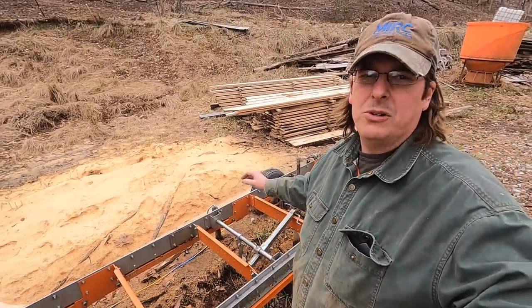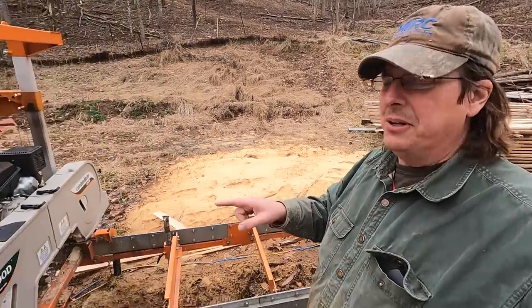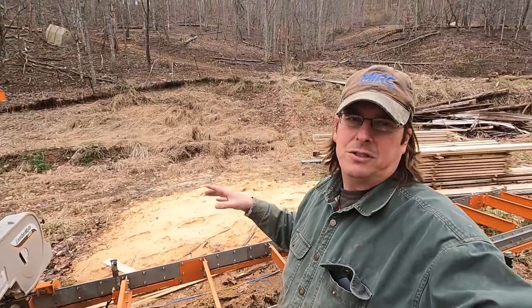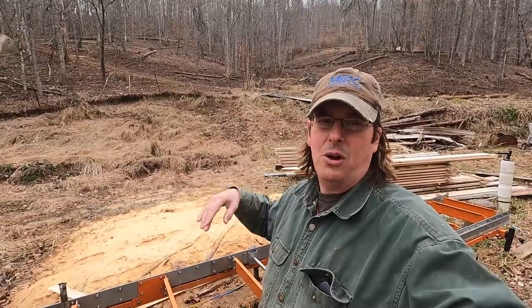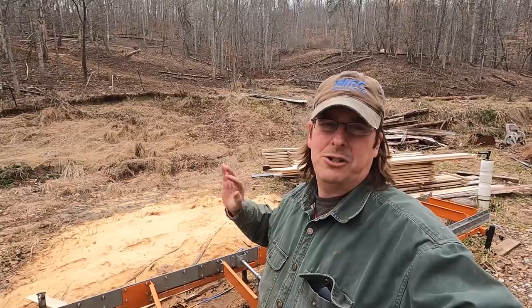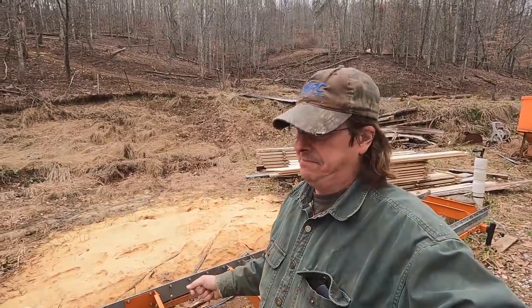And the whole point of that, of course, is to keep the log on the bed. As the blade is running through it, the blade runs that way, and of course, the force of the blade wants to push the log off. So if there wasn't any support there, the log would twist and bind and get your blade in a bind, or it would shove the log off the side of the bed, which is what you don't want to happen.